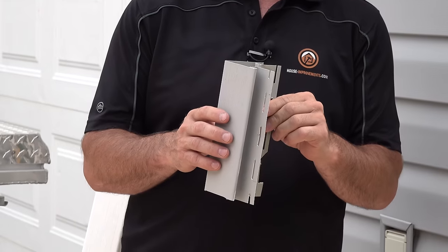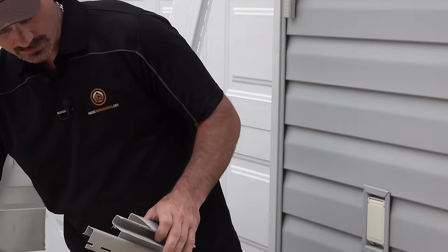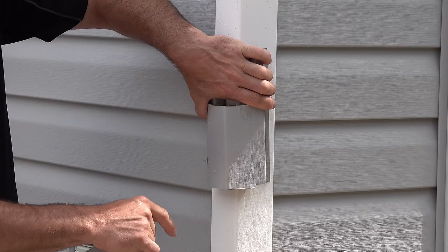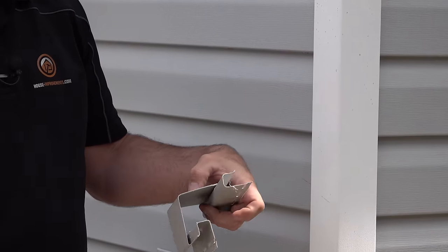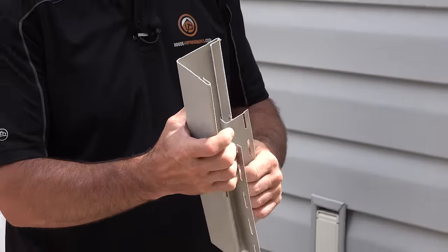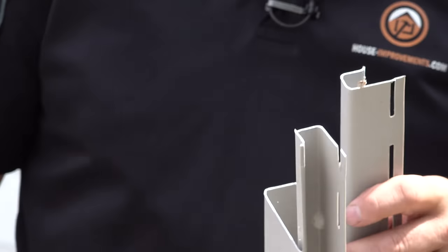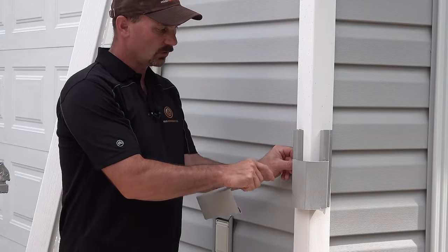That's a lot of work and probably not worth it. But there is a way to basically leave the nailed part in place and use it to hook the new outer cover onto. I've got a couple of samples here showing that — this would be the corner piece that's on the wall, just as you see below my hand. If it was damaged, what we want to do is cut it in a way that leaves what is essentially the J-channel hidden behind, because we need that to hook the replacement piece onto. You can kind of see how this piece will hook into these J's.